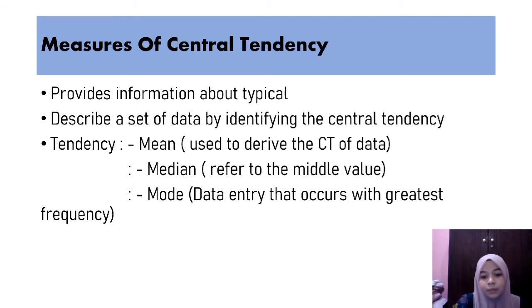What is the median? Median refers to the middle value when the data values are arranged in numerical order. When the number of data entries is odd, the median is the middle value in the order. When it is even, the median is the mean of the two middle data entries.